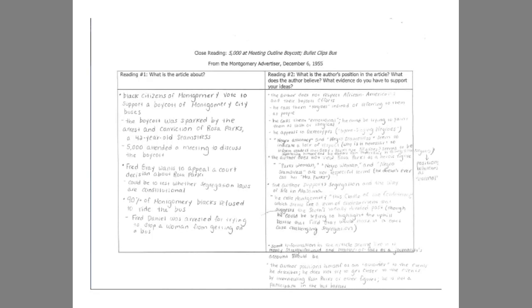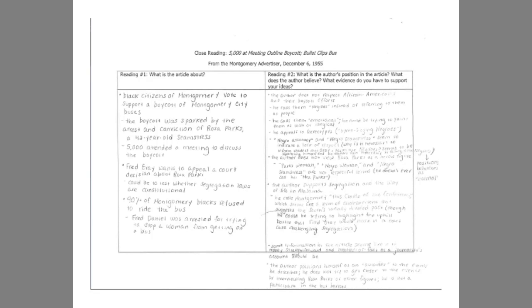For example, I think that the author is really against what is happening in Montgomery at that time. In the article, he points out how the meeting at the Holt Street Baptist Church was an inconvenience to traffic. Instead of looking at it as people coming together to achieve a common good, at least from their perspective, he portrays it like a big inconvenience to the traffic flow in Montgomery. And he also leaves out some important information.